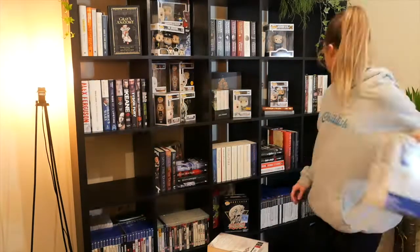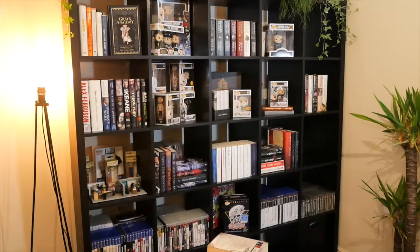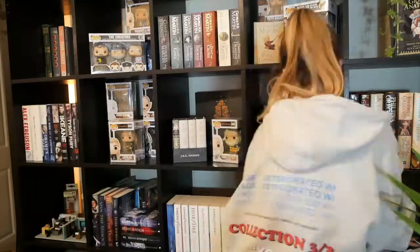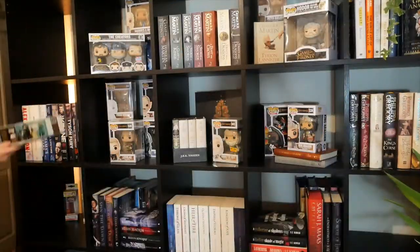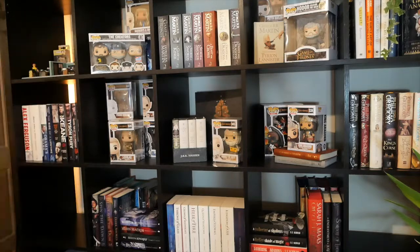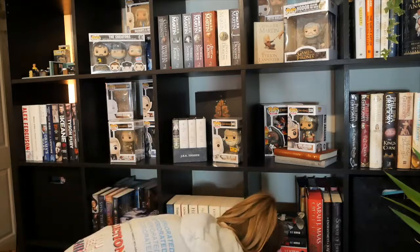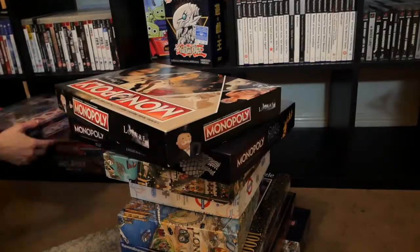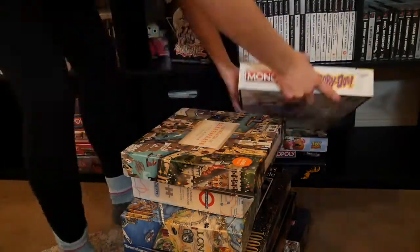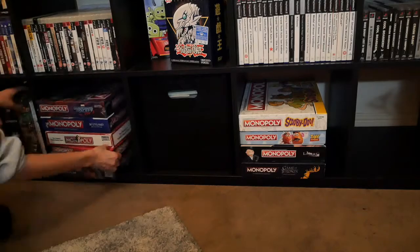The Funko Pops that I'm putting out on display on our main shelf are not the only ones we have. We actually have two glass cabinets and then a bottom cabinet on the opposite side of the living room full of Funko Pops, and we also collect Monopolies, and these are some really cool ones. We got a Scotland version when we toured Scotland for our honeymoon, and my other favorite is the Louvre version that we got when we went to Paris to see my family last summer.